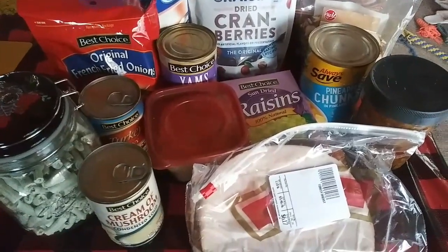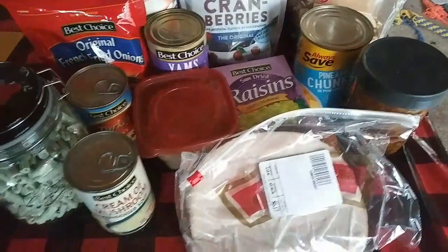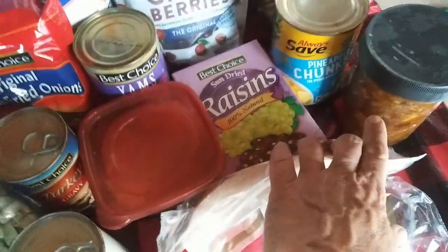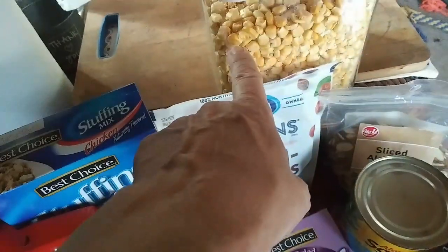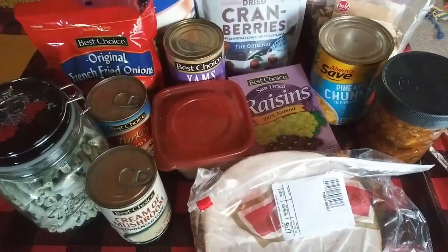Since I didn't do the wood paneling today, I went shopping for what I'm going to make for Thanksgiving dinner — I had most of it on hand and just had to pick up a few things. Let's see if you can figure out what I'm going to do: sliced turkey breast, cream of mushroom soup, dehydrated green beans, turkey gravy, mashed potatoes, raisins, cranberries, pineapple chunks, cowboy candy chutney with fruit, sliced almonds, stuffing, yams, and dehydrated super sweet corn. It's been an awesome day! I'll publish a video later on what I did and the meal I made.